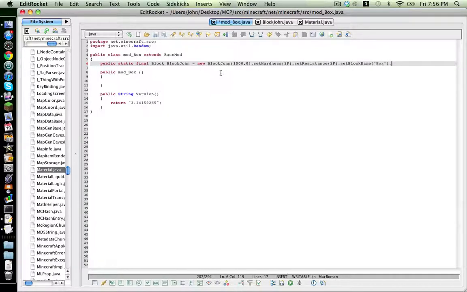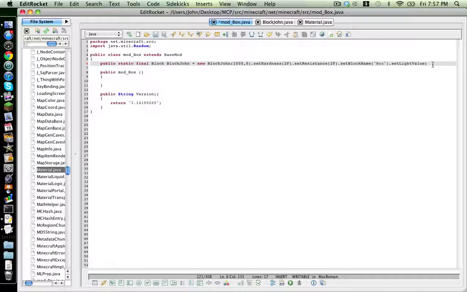And then the last one we can do is set light value. This is how bright your block is. If you don't want it to give off any light, you just don't type this. But if you want it to be like a torch, you can type some stuff. If you put a number above 3, it will crash Minecraft every time you load it because it is too bright.